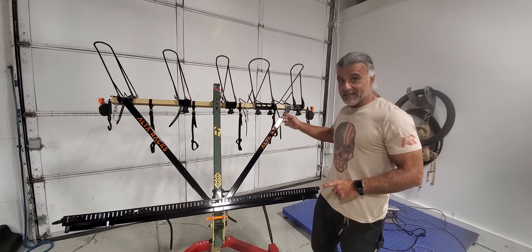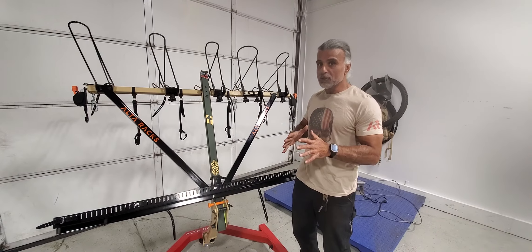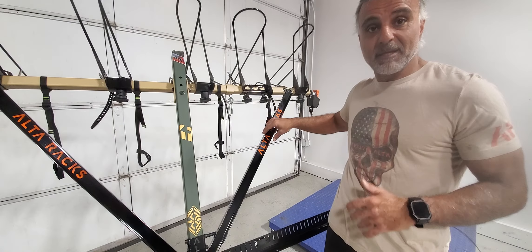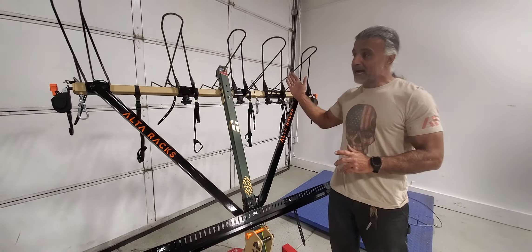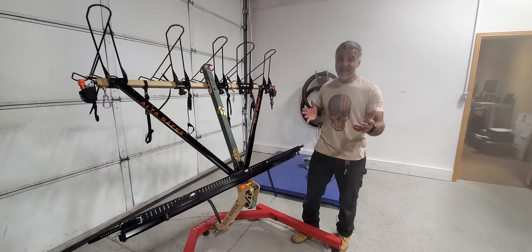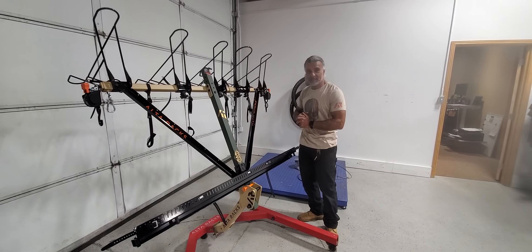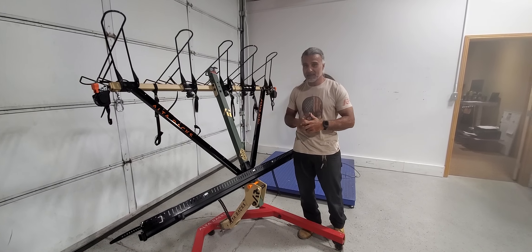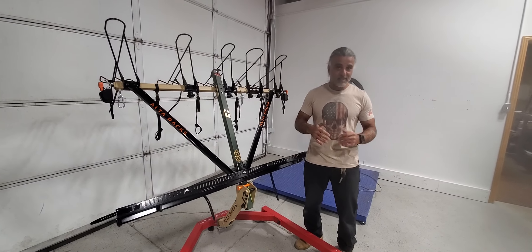The cool thing about this — and we'll have the kits for these — the upgrade path from the regular rack is going to be super simple. It's basically a top bar exchange with a gusset system, and you can quickly convert your four or five packs to this. I think this is going to be too tight for a six-pack. If you have an existing six-pack and you're converting, you may have some issues because of the gusseting locations. And I think that's where the Sanchez really comes in and shines, because it's going to give you that expansion and ease of use for six or seven bikes.